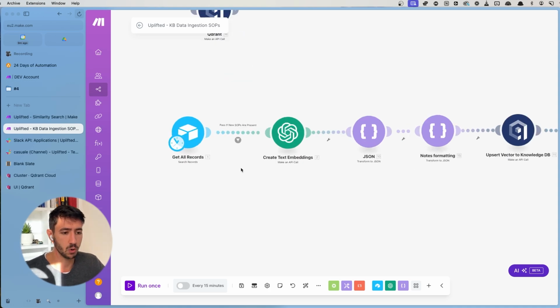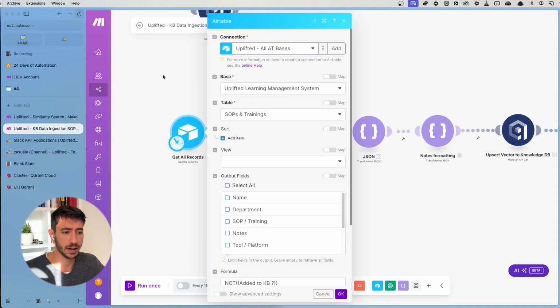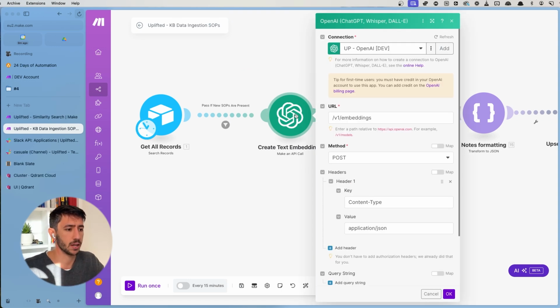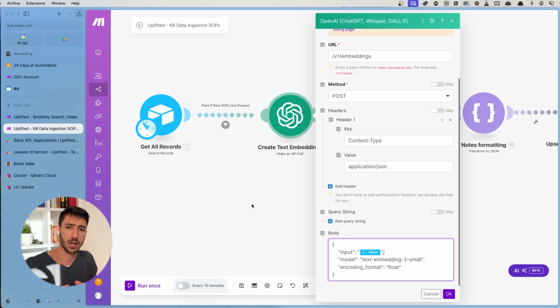What we do over here is we look at the Airtable, we look at all the information that is present. We create the text embeddings, so in this way we transform the name of the SOP into an array of vectors. So we have 1536 vectors over here that create a semantic representation of what this actually means.